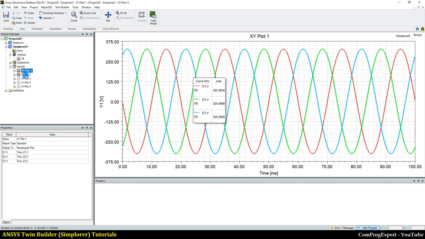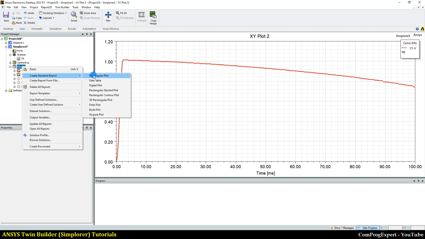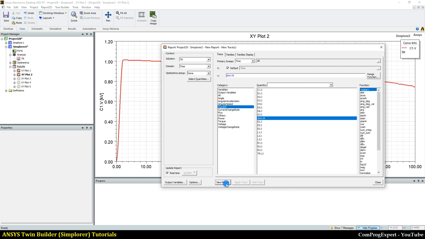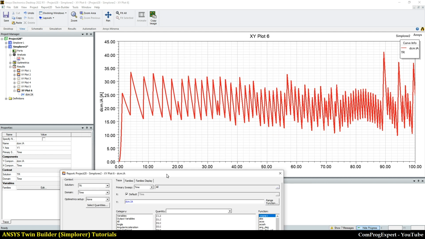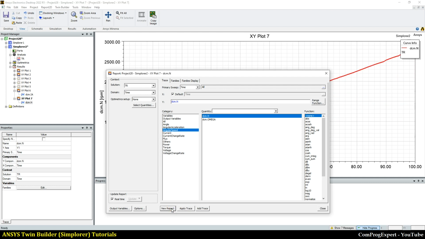Here is the input voltage, the voltage of the capacitor, and here we have the armature current of the DC motor, IA. Yes, and also we have the angular speed of the motor.